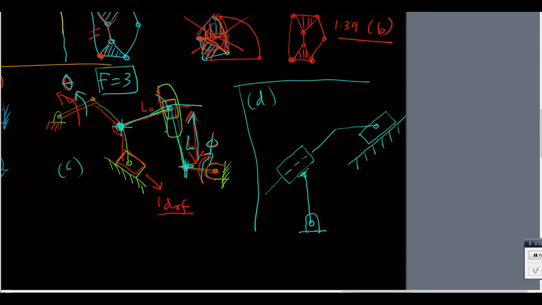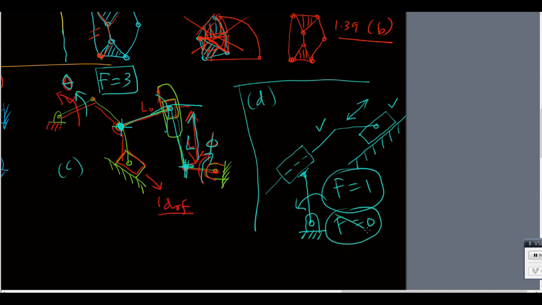So I spoke to Professor Mallik about it. In the book, in the solution given, it is mentioned that since this can move without turning this one, therefore it is a redundant link. But actually that is not correct, because when this moves, this link moves and this link moves. It is not one link that moves without affecting anything else. So it is not a redundant link. And then when you see that it is not a redundant link, then you get F equals 1, as you should. The answer in the book says F equals 0. This is not correct. Okay? All right.